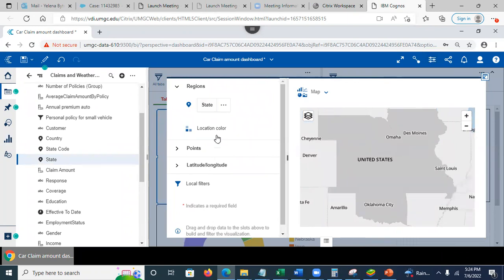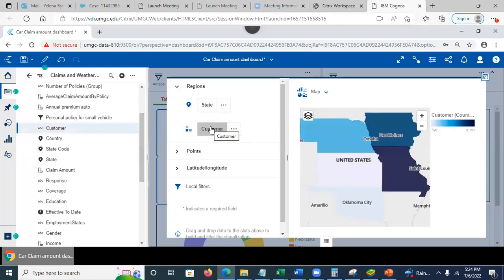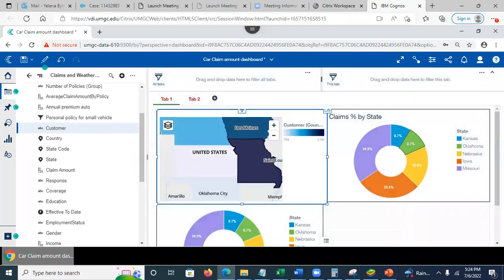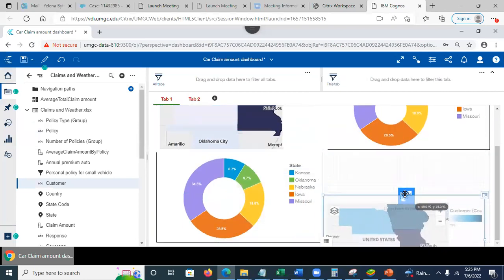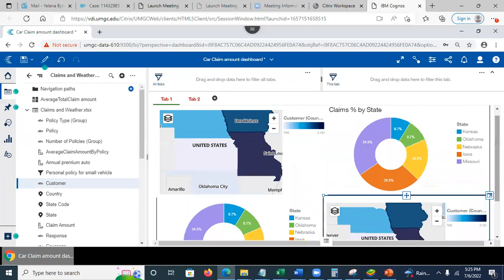And for color, let's see, the number of customers. Why not? The color is going to be the number of customers. Let me close this. You see state here, and let me copy it. I'm going to duplicate it for a minute. To duplicate it, you select this, and there is an option to duplicate. So it's here. Okay, and I'm just going to drag it here. Now, see this? I have 4 visualizations on the first tab.